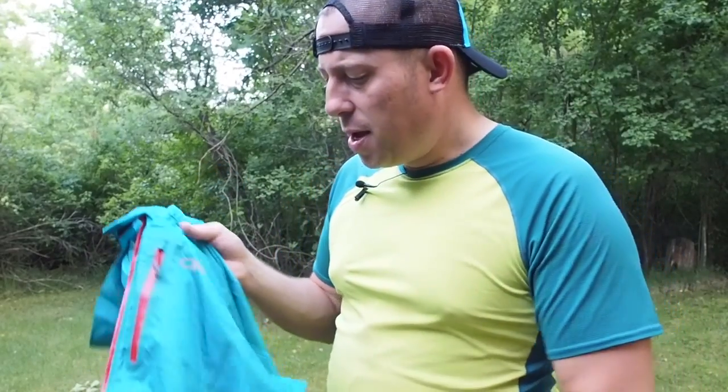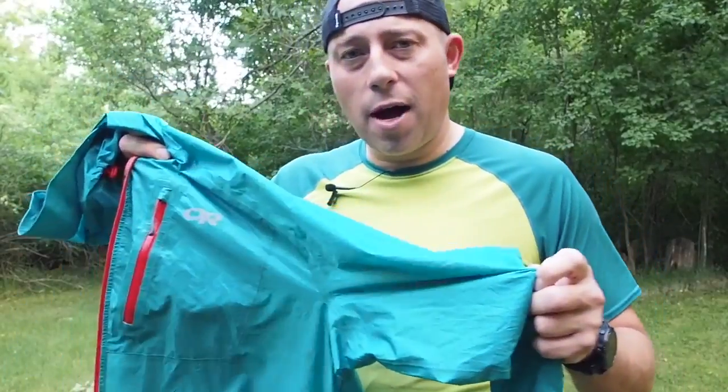Now, on the Appalachian Trail last year, I actually used my Helium 2 more as a windshield than a rain shield, and I'd probably say it outnumbered about 3 to 1. Part of that really is due to how dry of a season we had on the trail last year. But what I would typically do is when I was chilly, instead of putting on my Patagonia Cap 4 hoodie and perspiring through my Capilene shirt here and getting my hoodie all wet after a couple miles of hiking, I would throw this sucker on because obviously it doesn't really matter if it gets wet and I perspire through my shirt, but it really helped as a windshield and got my body temperature back up.